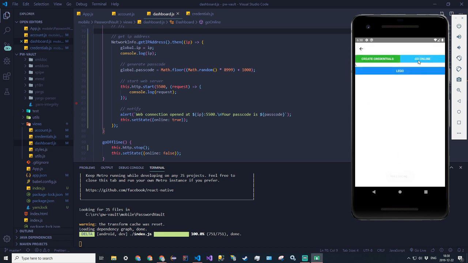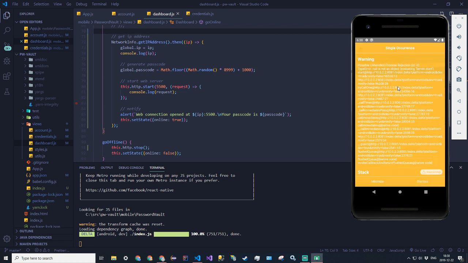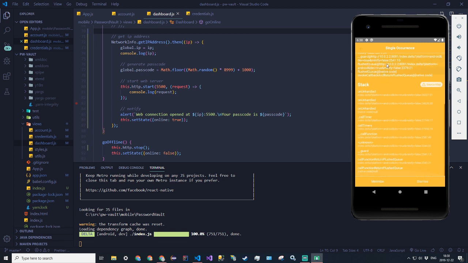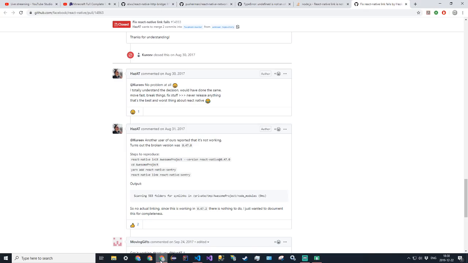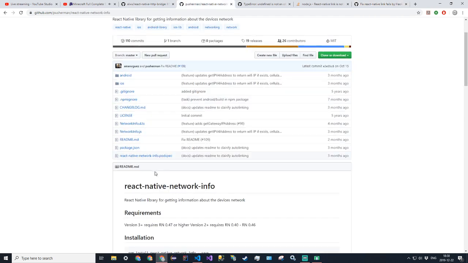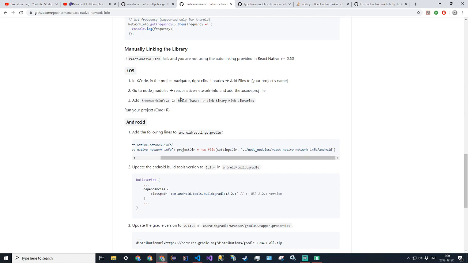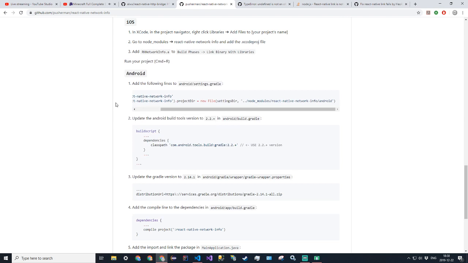Alright, log in. Let's see, null is not an object. Alright, it's the same thing. It's not linking HTTP bridge for some reason, so I guess we have to manually link HTTP bridge, but it doesn't give us instructions, so I guess we'll just follow the same instructions that we did for network info.